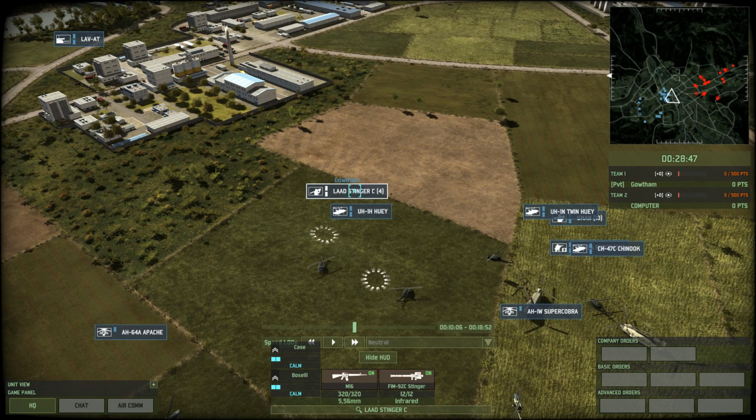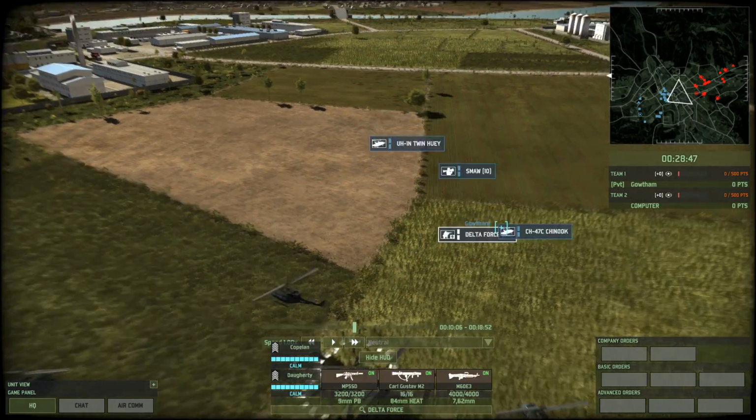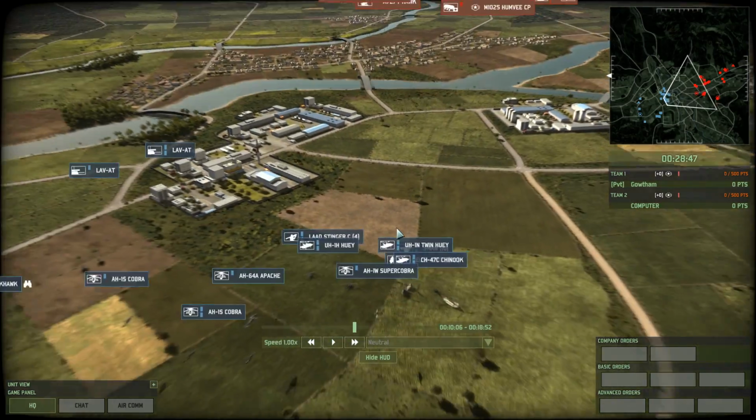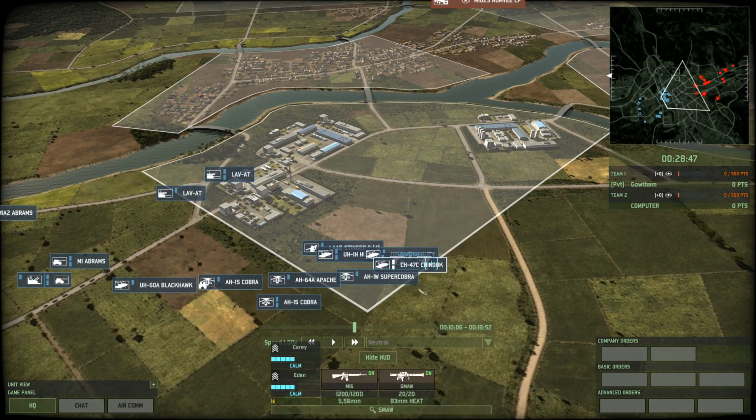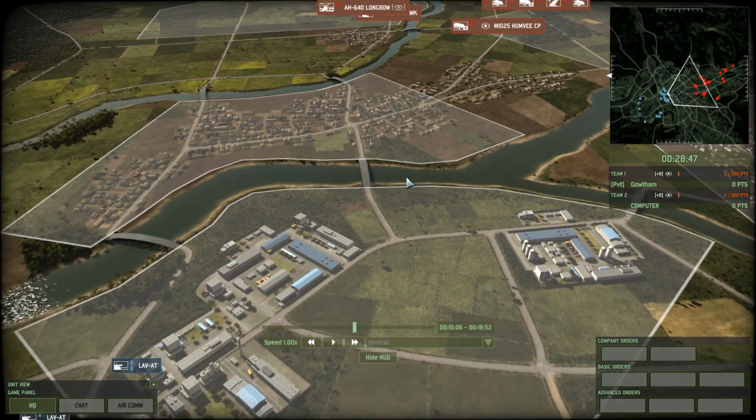Now, he's offloading his helicopters over here. We have a couple of smalls, we have some, what is that, Delta? Yeah, Delta Force, and some Stingers. This is a very, very defensive deployment, and it's going to take the infantry a long time to get to where they need to go.